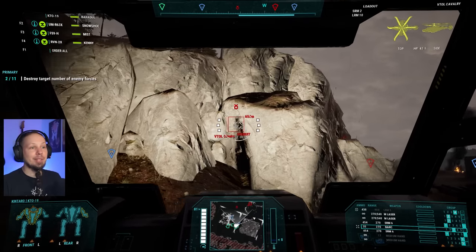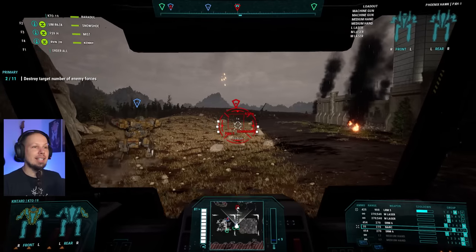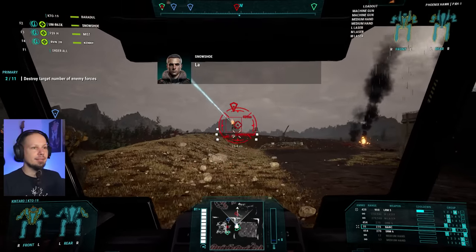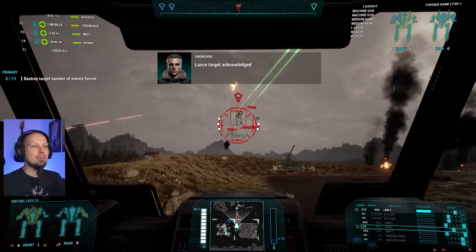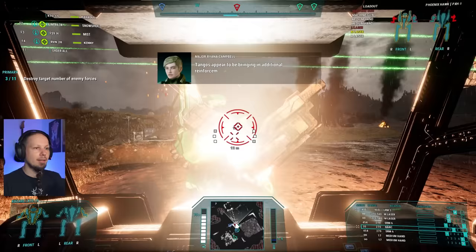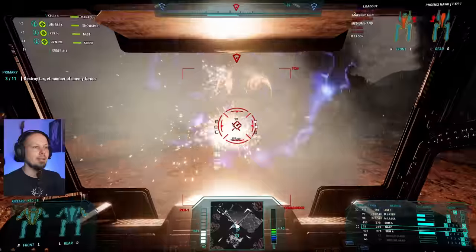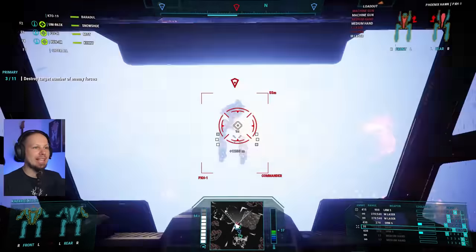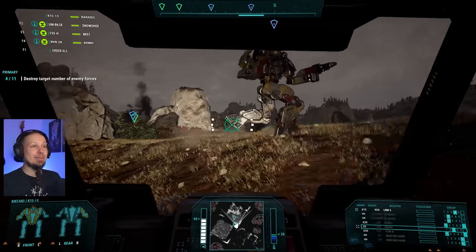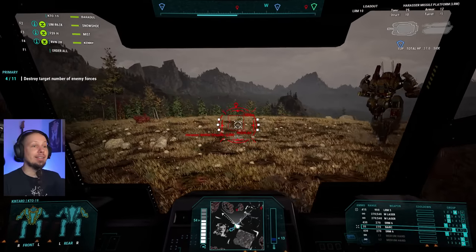Well, just a helicopter. Oh no, it's not just a helicopter. Eat my missiles, Mr. Phoenix Hawk. Lance target acknowledged. We want to wait for him to come a bit closer before we drop our SRMs, though. Hello. Reinforcements. Yeah, because of that. Take the arms, and he's gonna go. Or just blast him to pieces. Beautiful. Yeah, please, more of that. Oh wow, we have a Phoenix Hawk with an autocannon. That's pretty cool.